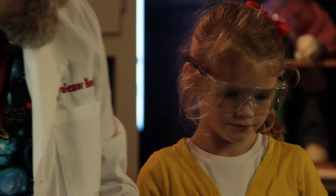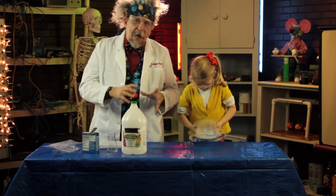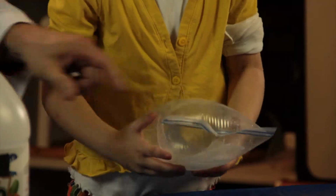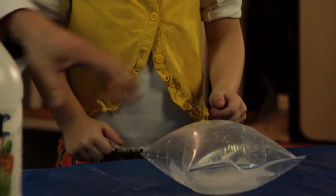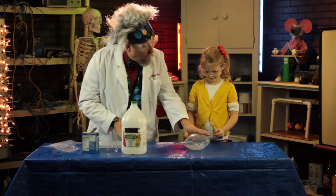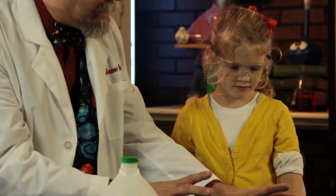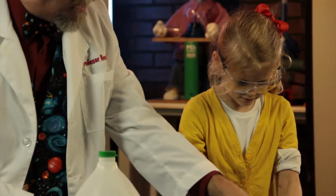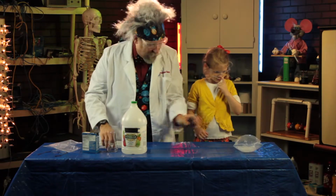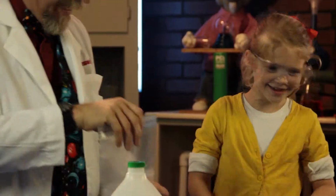Well, you know why that happens, though? Because the vinegar mixes with the baking soda and it causes a chemical reaction. You know what kind of gas is in there? That's carbon dioxide gas. I don't think we had quite enough baking soda in there, because as the gas expands, it explodes. But tell you what, let's set this one over here. I got an extra one.